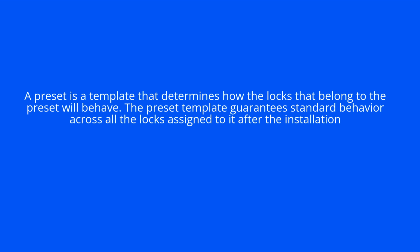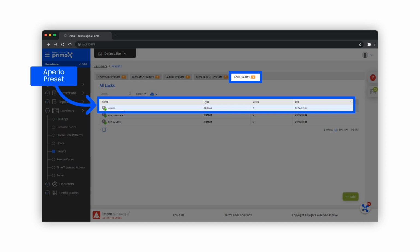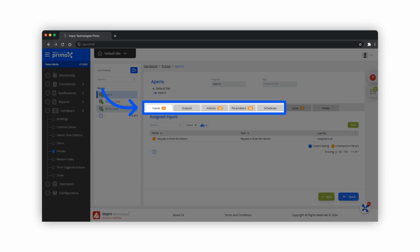A preset is a template that determines how the locks that belong to the preset will behave. The preset template guarantees standard behavior across all the locks assigned to it after the installation. Navigate to Presets. The Aperio preset can be found under the Lock Presets tab. A list of the Aperio locks assigned to the preset will be shown under the Locks tab. Extra Aperio lock features, not previously available, are now ready for use, like inputs, outputs, actions, etc.